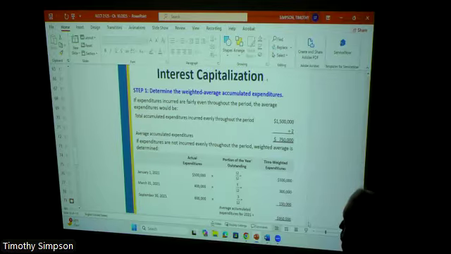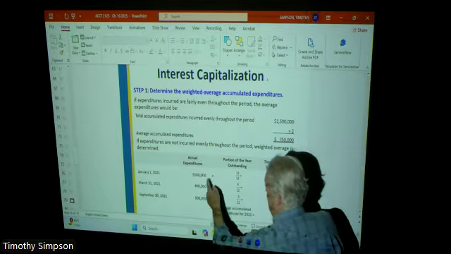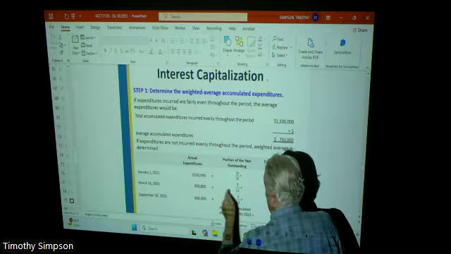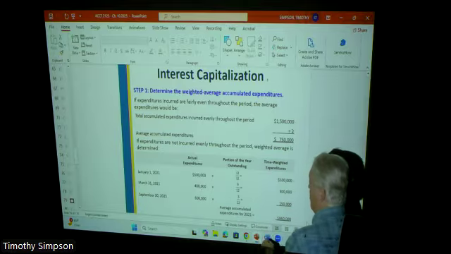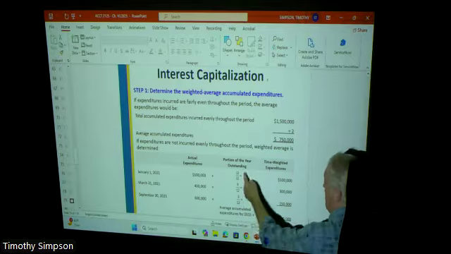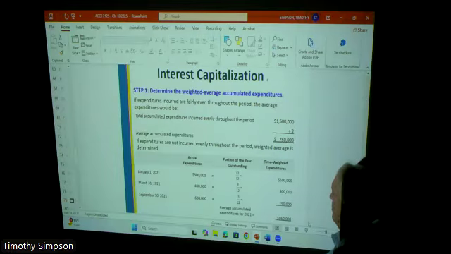Instead, let's just take the actual facts. And then we have these expenditures in 2021. On January the 1st, which was all year, 12/12 of the year. March 31st, which is 9/12 of the year. September 30th, 3/12 of the year. So you're taking these dollar figures, multiplying by these fractions of a year. This is how we time weighted. So we get these weighted expenditures.